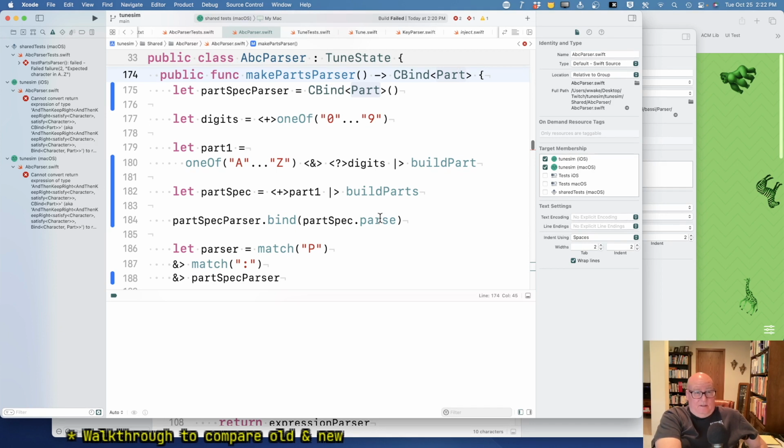It doesn't have a parser function yet, but we produce part spec and bind its function in.